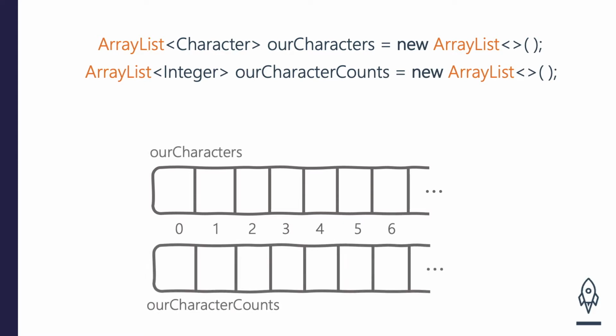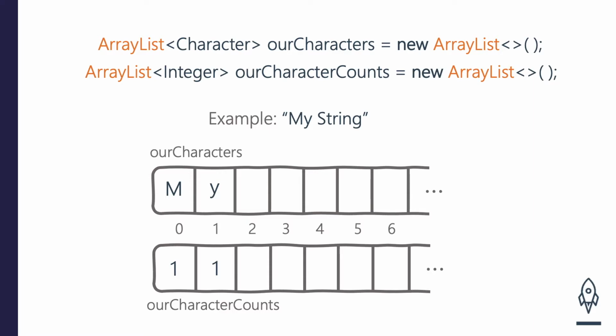So now that we have 2 array lists, what we could do is that if we were given the example my string again, we can loop through this and take each character as it comes, store it in our characters array list, and then store the count inside of our character counts array list. So we would take the capital M and we would place 1 inside of our character counts. And same with lowercase y and so on. This is one possible way that we could approach this problem.